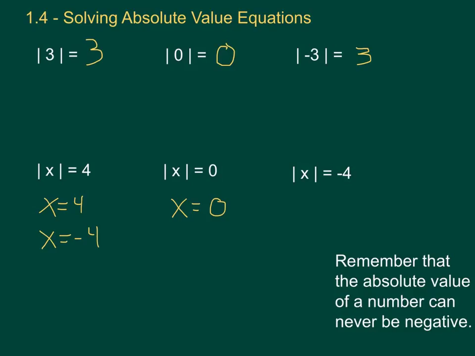And then we look at the last one. It says the absolute value of x equals negative 4. Well, I can't plug in a negative 4 for x because that'll turn it into a positive. Turns out there's nothing we can do there. This problem actually has no solution. Again, because of what I referenced down here. The absolute value of a number can never be negative, so that's never going to happen. Alright, let's start to solve some equations.